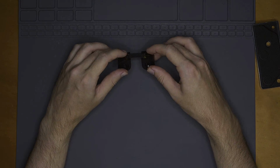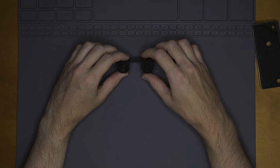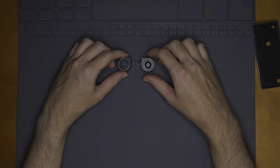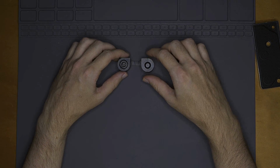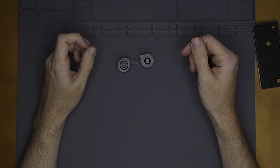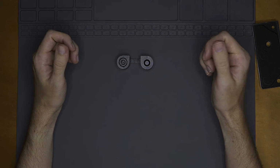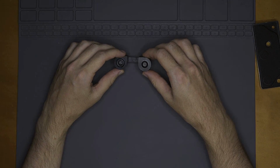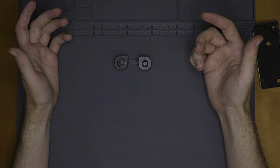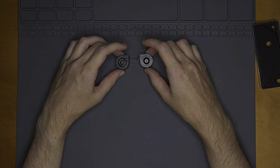I was really fortunate. This camera actually came with a refillable cartridge. Originally, when these were made, you had the option of getting a refillable cartridge, which was the expensive solution, or you could go and buy individual cartridges. It was just kind of like one half of this, and it had your film and you wound it back in on one side. And there was a fairly limited selection of films that came out that way. So this is great. I can reload it. But if I'm on holiday, I can't really reload it very easily.